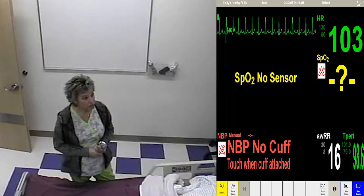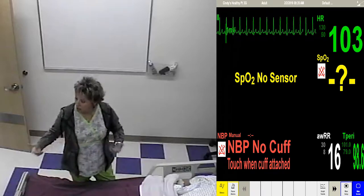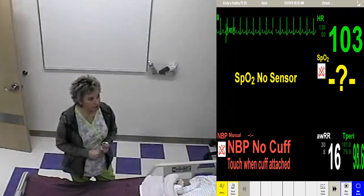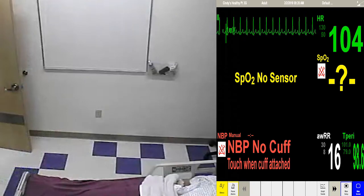A normal heart rate is? 60 to 100. This one is too fast. Our nursing word for too fast heart rate is tachycardia. So this rhythm is? Sinus tachycardia. Very good. And so what are the cool people going to call it? Tachy. Not even sinus, just tachy.